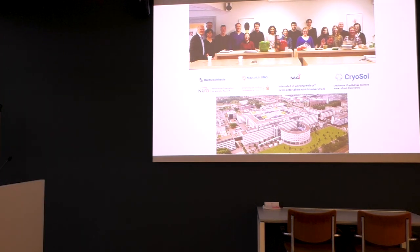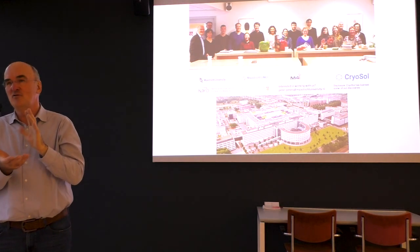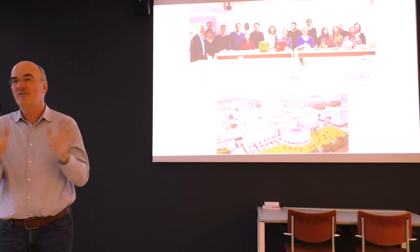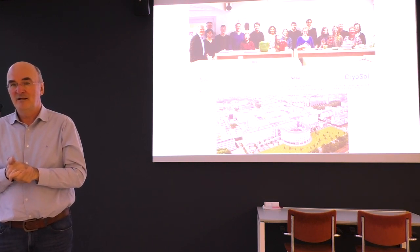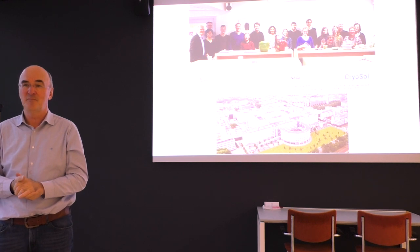Regarding the lung organoids image you showed — the scale fits exactly in vitro in the high-pressure freezer: 300 micrometers. They can become a little bit larger with different types of organoids. Next week you'll see a paper appearing in Cell where we have for the first time ever human liver organoids based on biopsies from liver. Intestinal colon organoids grow ten times faster than lung organoids and become a bit larger, but you can easily split them by shaking and they grow again in Matrigel.